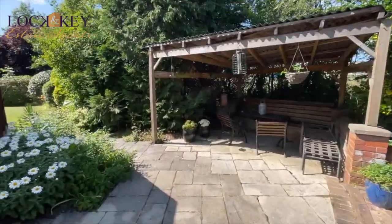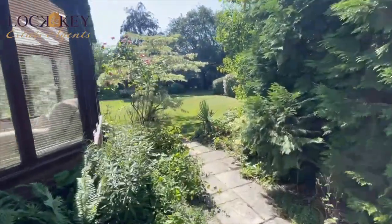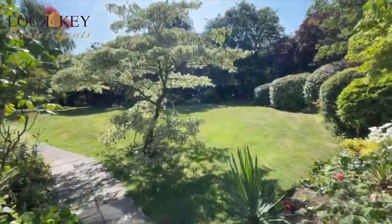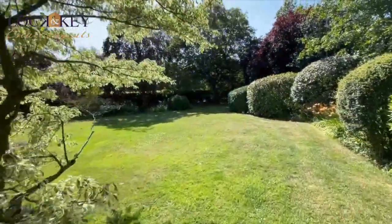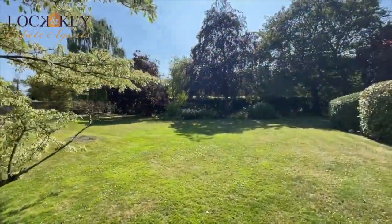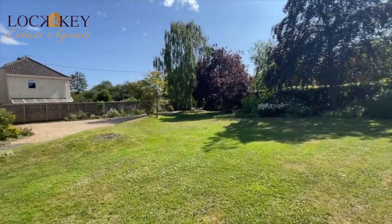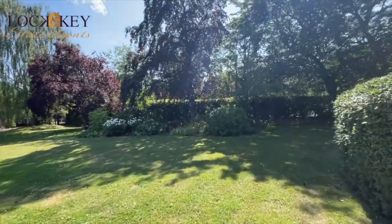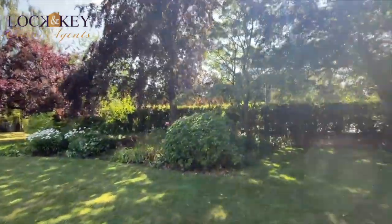And just remember at the start of this tour, we're out in the front of this garden here. I just want to go and show you. I love that tree. I love trees anyway, and I'm just quickly going to walk around here just so we can remember the front of the property as well, and all this land that goes with it. And just before I do anything around the back there, we want to show you the workshop.